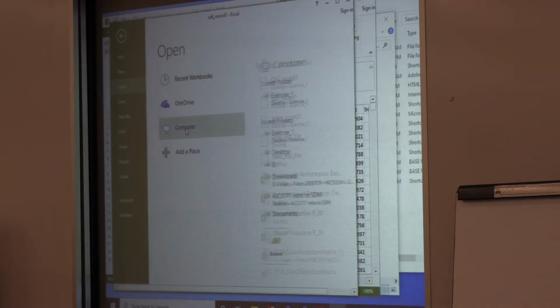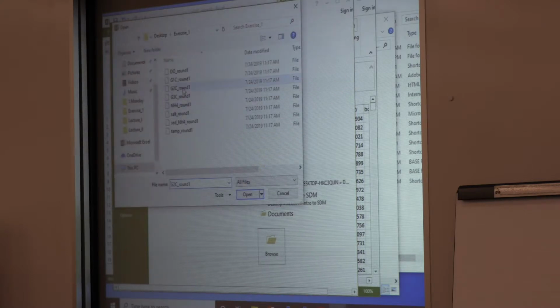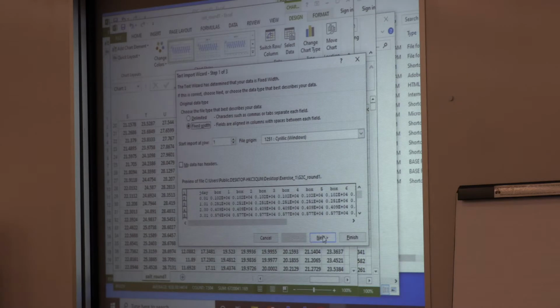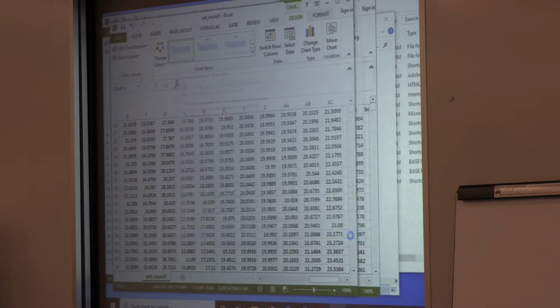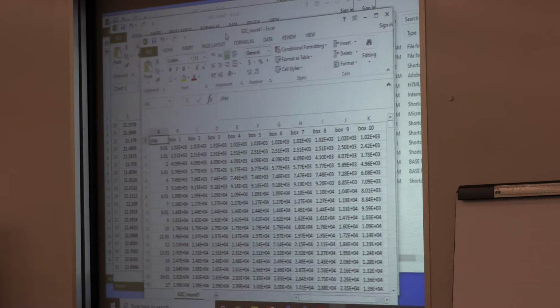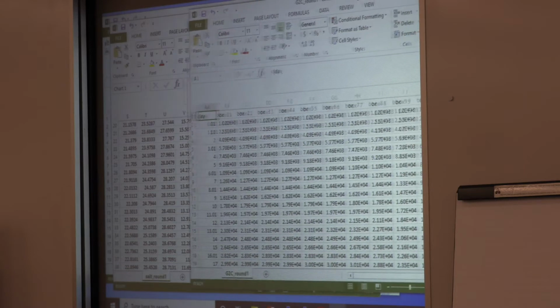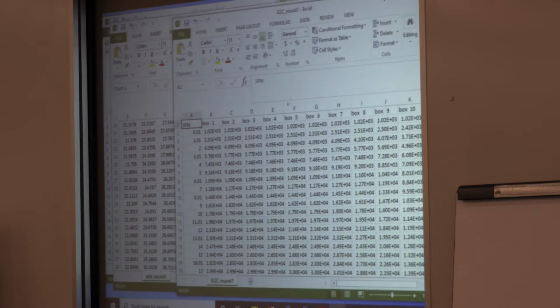It's going to make me go through this long exercise. And we're going to open up the G2 carbon, okay? Next, finish, zap. There's a G2 carbon. Come back here. Okay, everybody's set.